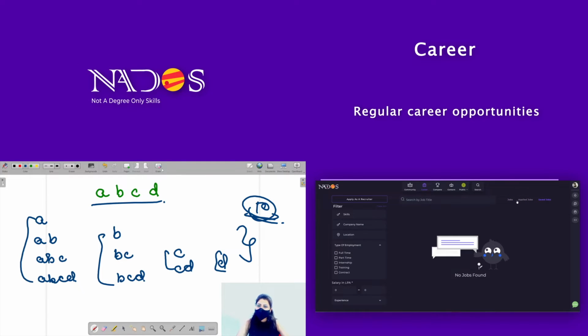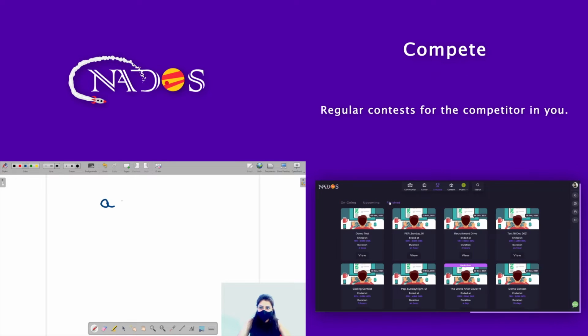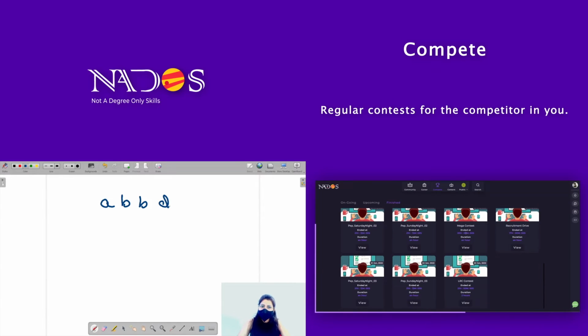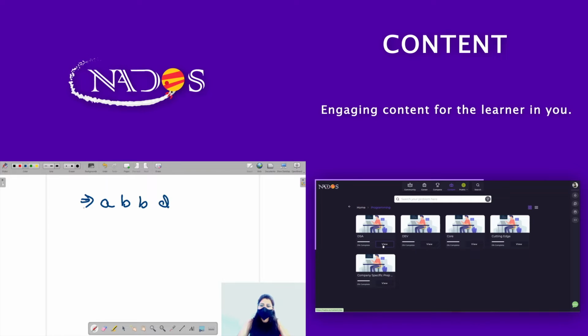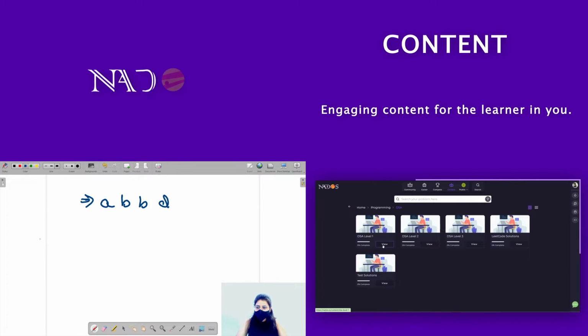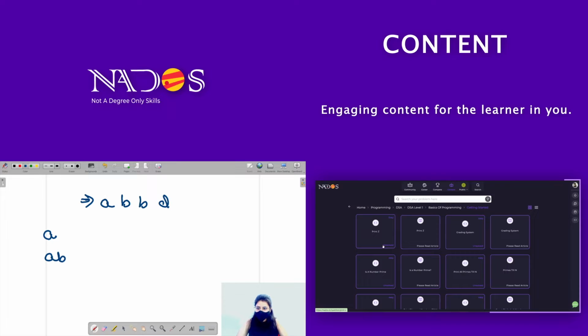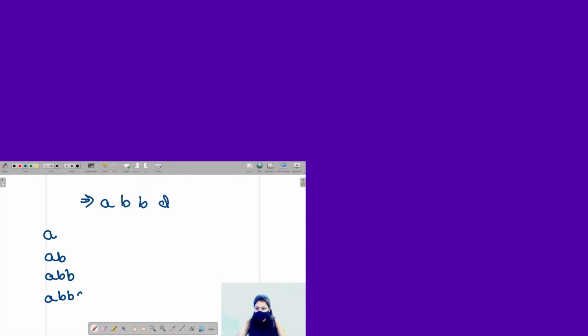Okay. Next, let's say we have A, B, B, D. How many valid substrings would there be? In this string we have repeating characters. The substrings would be A, AB, ABB, ABBD.